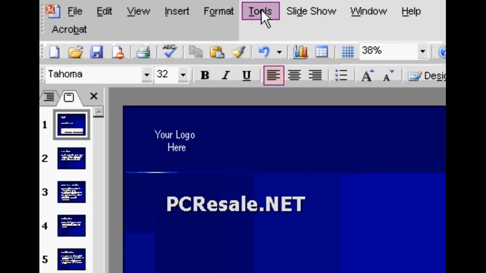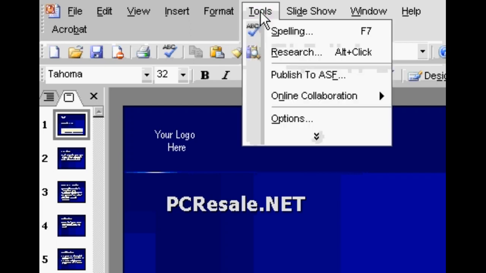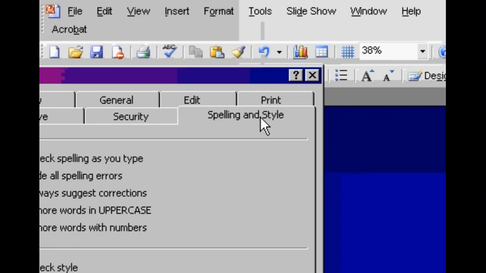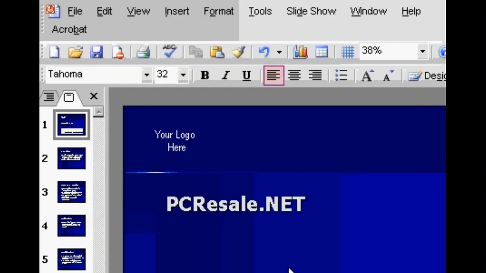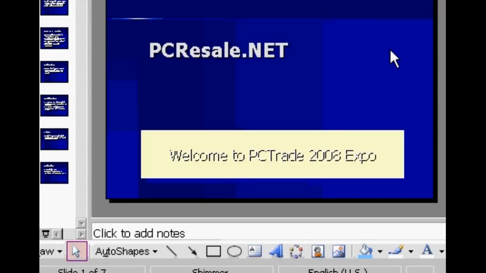If you decide, like me, that you never want to see spell check on the fly again, you can click on Tools and then Options. And on the Spelling and Style tab, just simply turn off the Check Spelling as you type box. And you'll never be bothered for that again. I personally don't like it. I'll show you how to do a manual spell check in a future lesson, or watch my Word 101 class where I go into spell check in much greater detail.